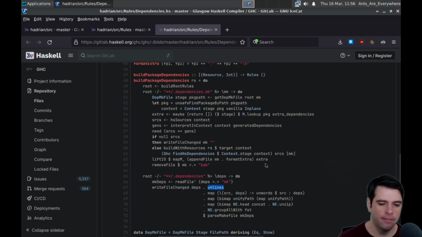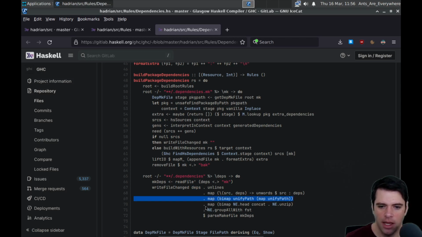Unlines is kind of just a string manipulation thing, and similar with unwords, I think. And we're doing a bunch of mapping because we've got, I guess, multiple deps. We're going to call map unified path, map unified path. I think that's more path stuff, more stringy looking stuff.